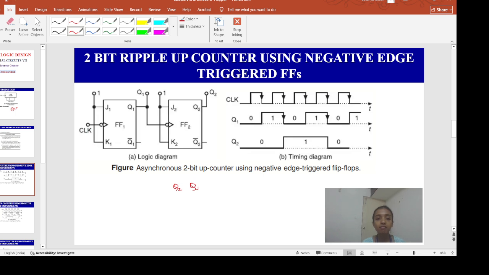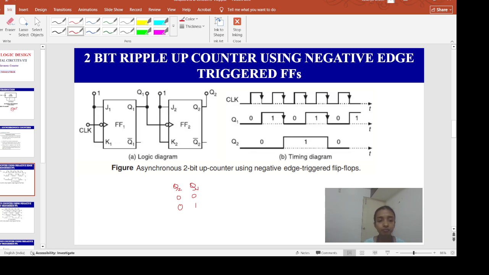Okay. The J and K inputs are both tied to 1. So when you give the first clock pulse to the first flip-flop, what will happen? When J and K are both 1 and it gets the clock pulse, the flip-flop will toggle. This first flip-flop will toggle at the negative edge of the first clock pulse. Initially both were 0. Now, since this flip-flop toggles, Q1 will become 1. That means Q1 is going from low to high. If Q1 becomes high, this becomes a positive going signal at the clock input of this second flip-flop, right? So flip-flop 2 won't be affected, and hence the counter after the first clock pulse will be Q1 is 1 and Q2 is 0.